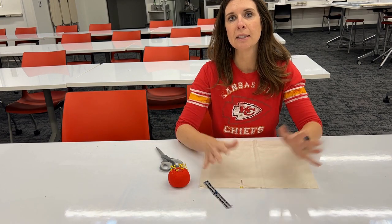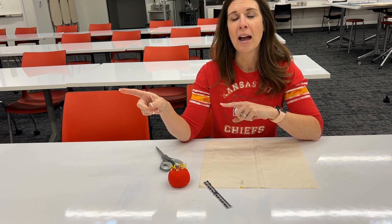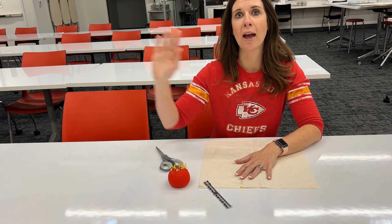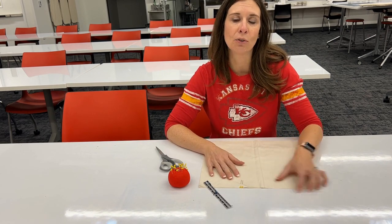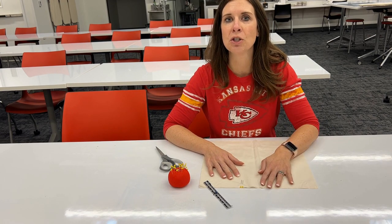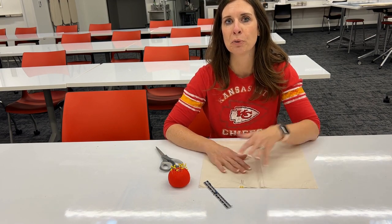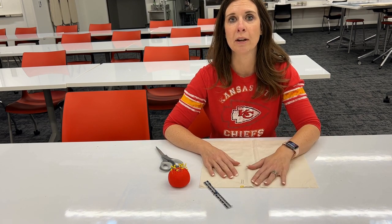So the idea is that you do most of your prep work over here at your table or over at the iron. And then when you're actually ready to sew, that is when you get onto your sewing machine, rather than sitting over at the sewing machine the entire time. So let's head on over to the sewing machines now and take a little tour through all the sewing machine parts. See how each part works and what their jobs are.